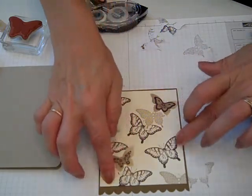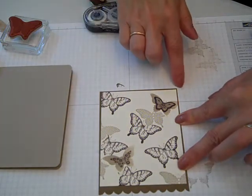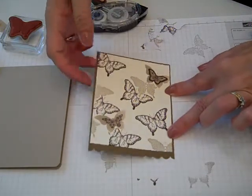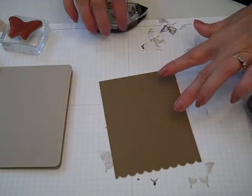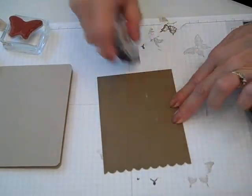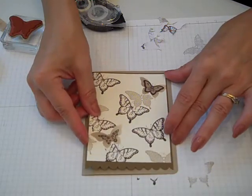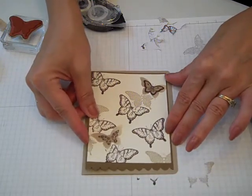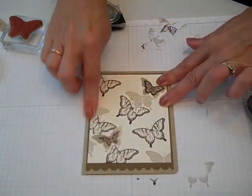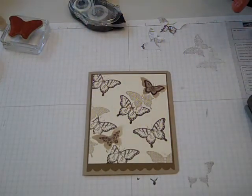And I've got it layered on top of soft suede cardstock. This was cut at 3 7/8 by 5 1/4, and then I used the scallop border trim for that. And we'll go ahead and get this layered onto our card base of crumb cake. It was cut at 5 1/2 by 8 1/2, folded in half, and then I've used the corner rounder punch to round the corners. Look how cute. Oh, it's just beautiful on its own with that.